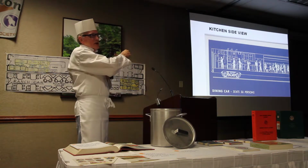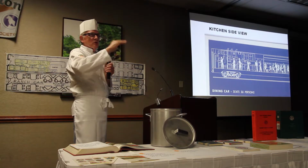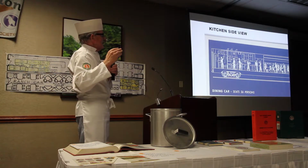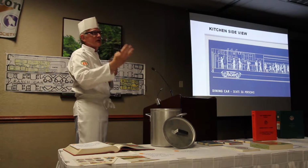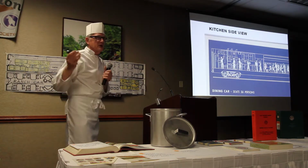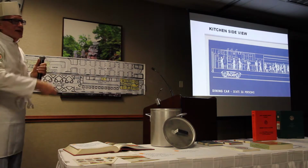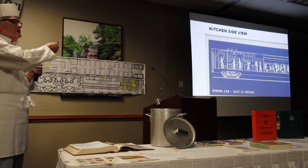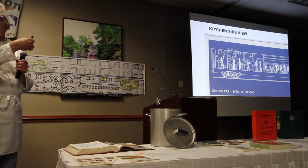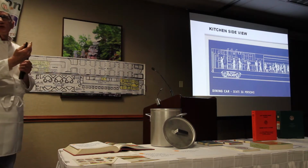And the big thing was they had a sliding panel in front, so they would keep them in there when you're going around open. You've been on trains, you know how they move back and forth a lot. And a lot of times you could hear them hitting the drawers, so you knew that they were keeping them in there. There were 3 times in my 2 years where the 4th cook had taken the plates out and was putting them in, and they were going down the track at wide open speed, and they hit an open switch or something, or the track was open, something like that, and threw all the plates in and crashed on the floor.